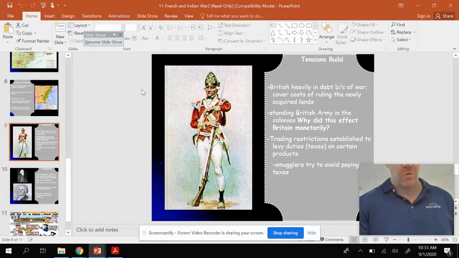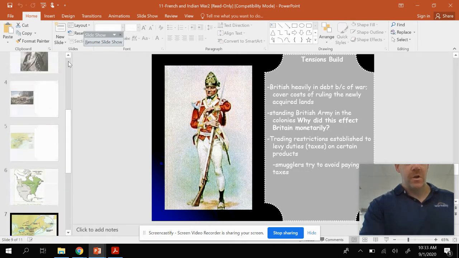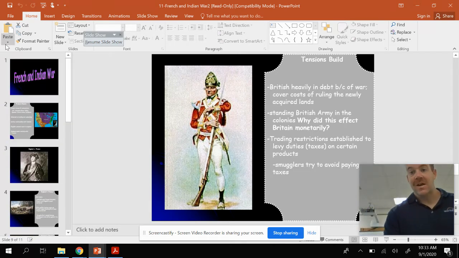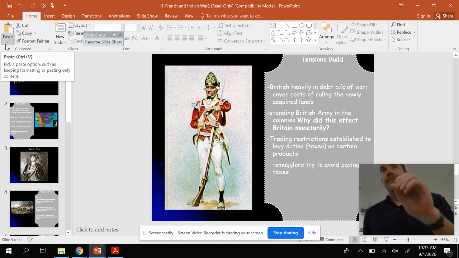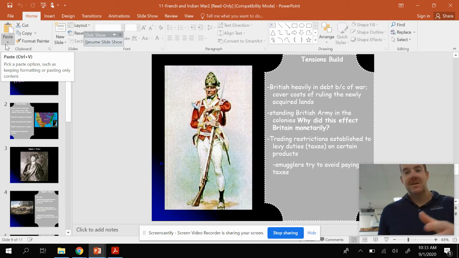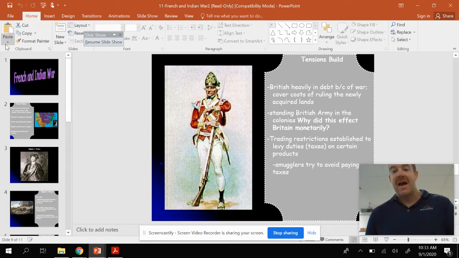So today in civics and economics, which I'm teaching here, we're going to look at what's known as the French and Indian War. This is in the 1750s, 1760s. You have the French and Indian War between Great Britain and France. France was allied with the Native Americans at this point.